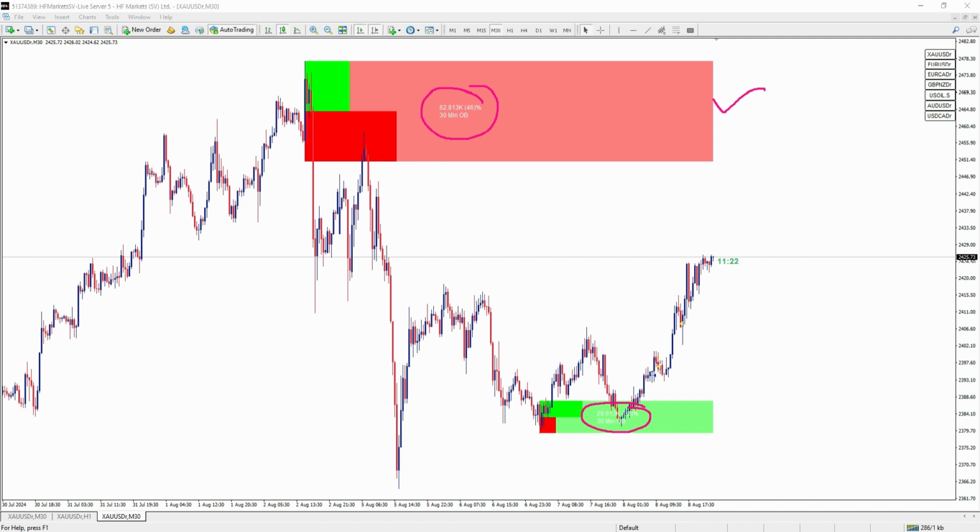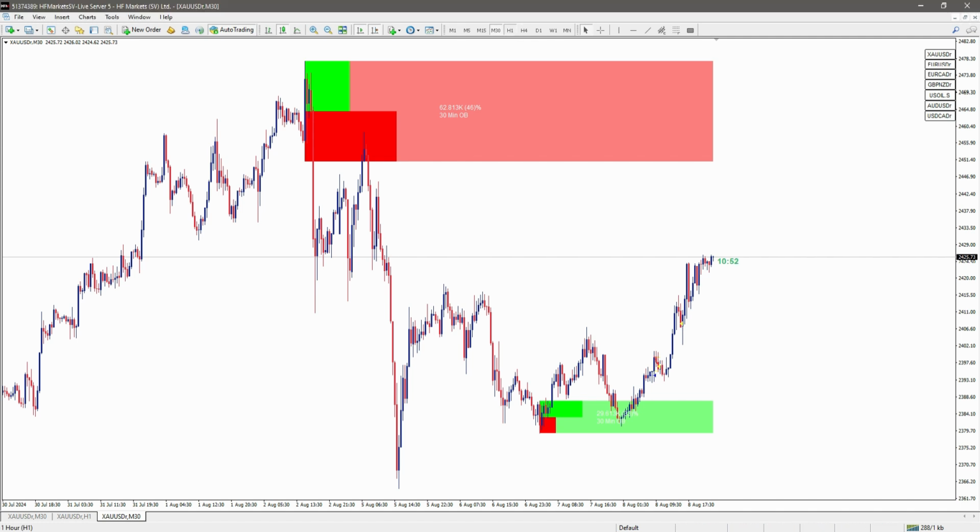That's the buyer, the green line, and that's the seller, the red line. Obviously you can see that the red line is bigger than the green line, so we can simply see that this order block is totally controlled by the seller. Okay, so hope you get this.